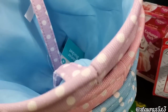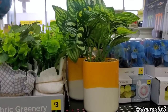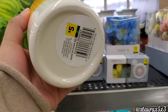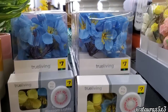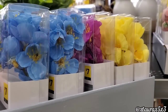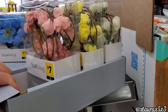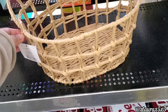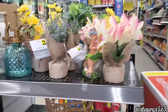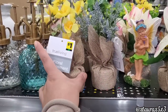They have these baskets that did go up in price for $8. For $3, they have the faux greenery, and then they added these plants. These are priced $5. They also have these boxes of lights with different colored flowers — blue, purple, and yellow — for $7. And they also have these baskets that did go up in price as well, now priced $10. Over on this side, they have more; I thought these with the yellow flowers were pretty.